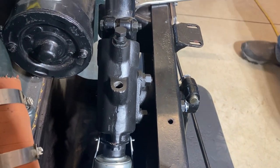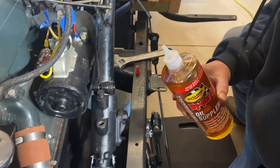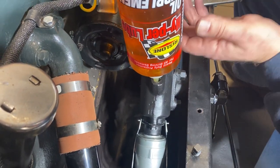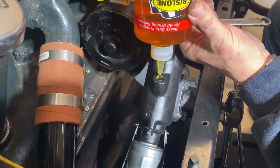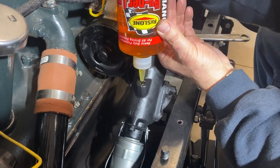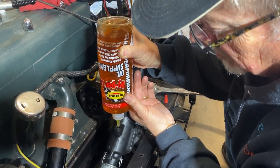We're going to fill our gearbox. We're using the Hyperlube Ryzalone Hyperlube oil supplement. This is what Paul Shin uses and I think I agree with him — this is just going to be super stuff. It's quite thick, you can see how thick that pours in there. We're going to just fill this case and let it settle, because it's probably going to have little air pockets in it that need to work their way to the top. So we'll fill it for now and check it in a day or so to make sure it's still topped off.